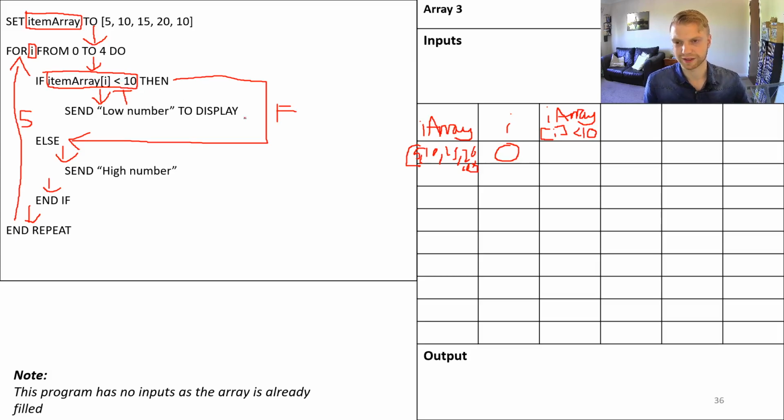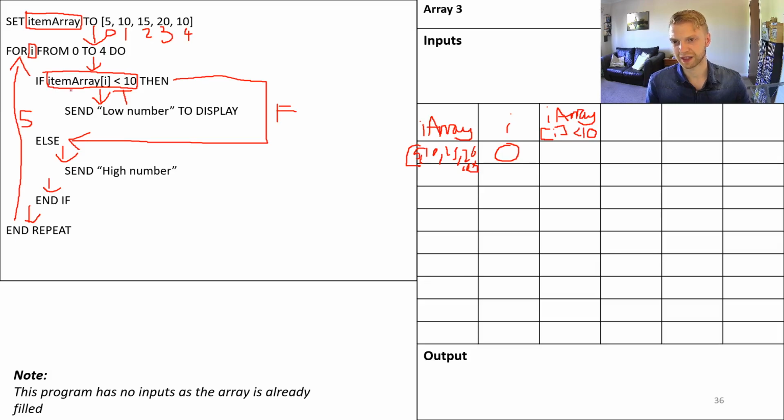Now, what on earth does that mean? So each position in an array, or each item in an array, has a position. It has its own number. It starts off at 0, always. The first one is always 0, and then you just count up from there. So position 0 is 5 in this case.